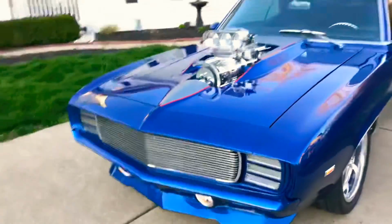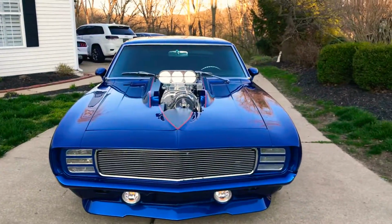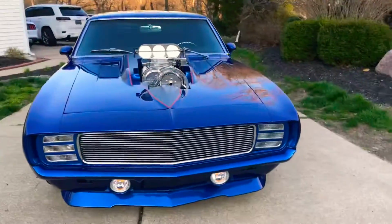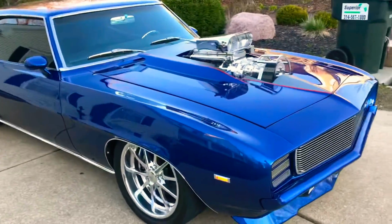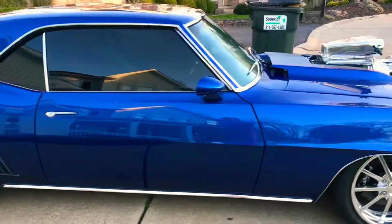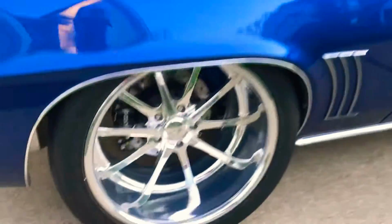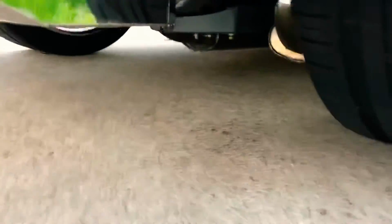All right, before we put it away, one last walk around. Mean looking machine there. Can't wait to take this one out to the shows. Got 19 inch on the rear, 18 on the front. There's a shot underneath here when it's quiet.